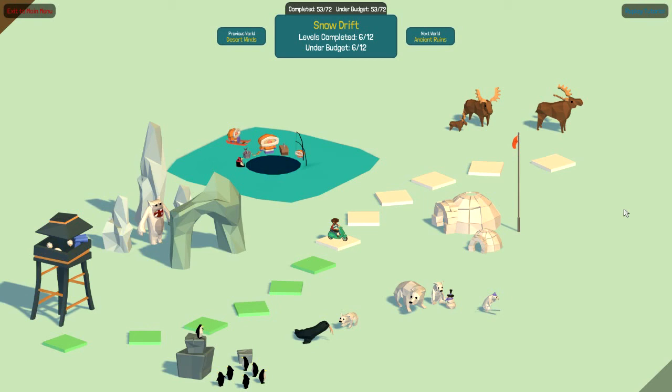We are still working our way through the snowdrift world. We've beaten half the levels in here, 6 of 12. I just want to point out, I like their little wind sock. Ha ha. And the baby moose is cute too.